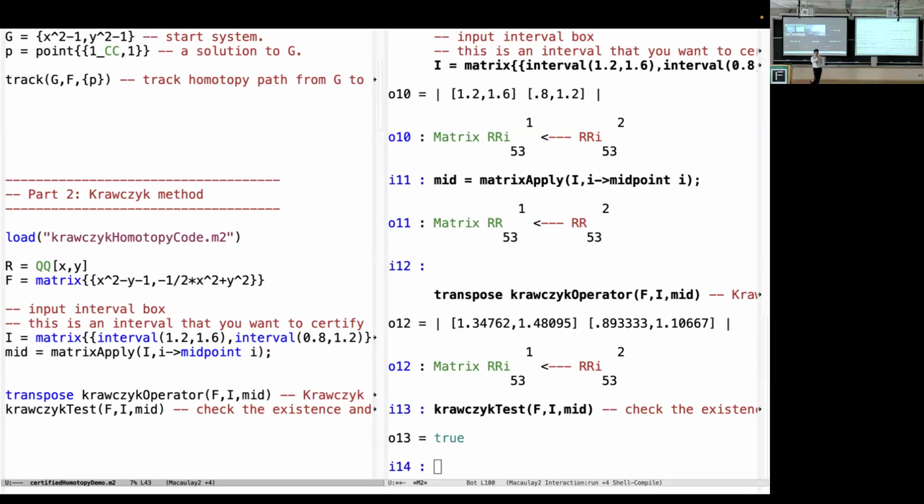How can we refine this? Maybe you can apply this Krawczyk operator many times, then you can refine your solution as well. So when the Krawczyk test succeeds in the second condition, Newton's method should be guaranteed to converge. It is guaranteed. It might be cheaper to run Newton iterations. Yeah, right. That's actually what we're going to do here. We check the Krawczyk test and then refine the solution by using Newton's method. All right.